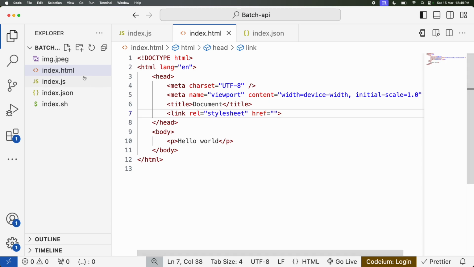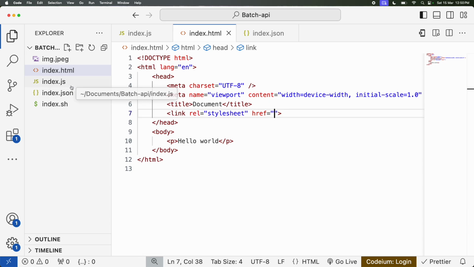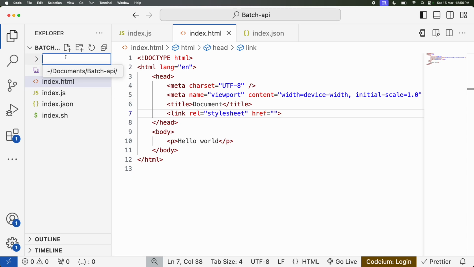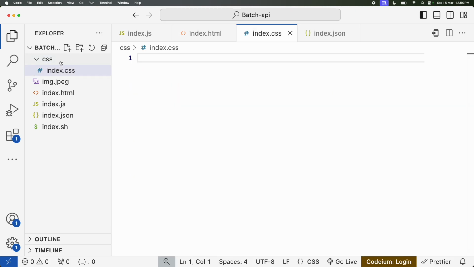I'm not writing the CSS in the same page, to make it more understandable at a deeper level. I'll create a CSS folder, and then I'll create an index.css. I could directly copy it here and paste it here. But if I link it, then later you might say, I learned it this way but I don't know how to do it with a folder. If you want to add all your CSS in one folder, then again you'll feel difficulty in how to reference this folder. That is the reason I'm making it somewhat complex for the first time.